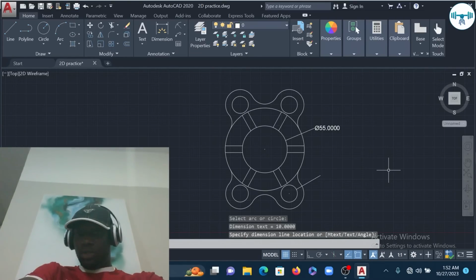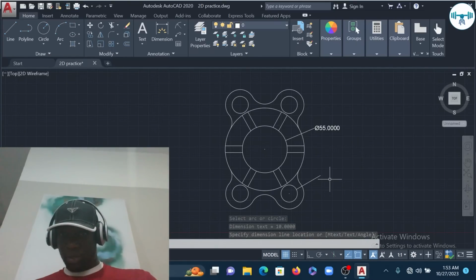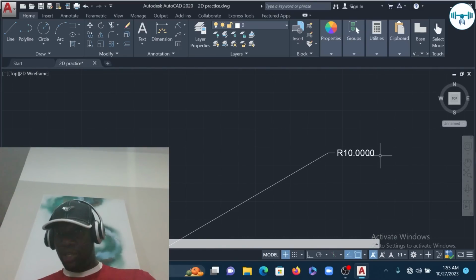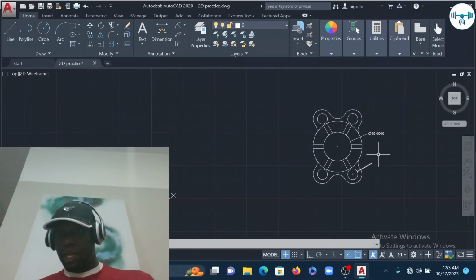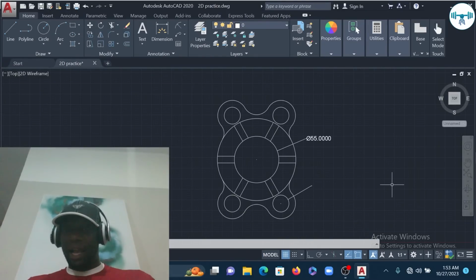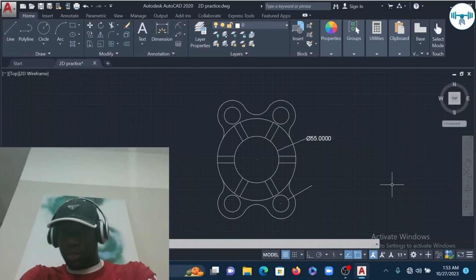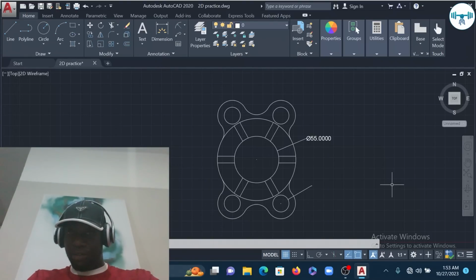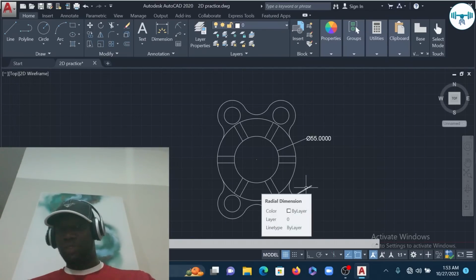Now, I want you to notice something. This is dimensioned also. I've also dimensioned this. This is reduce 10. Okay, reduce 10. Now, you discover that if I continue like this, it means that whenever I place a new dimension or whenever I dimension a new part of this drawing, I will have to go double click on it, go and edit again, and this is going to be very, very stressful.